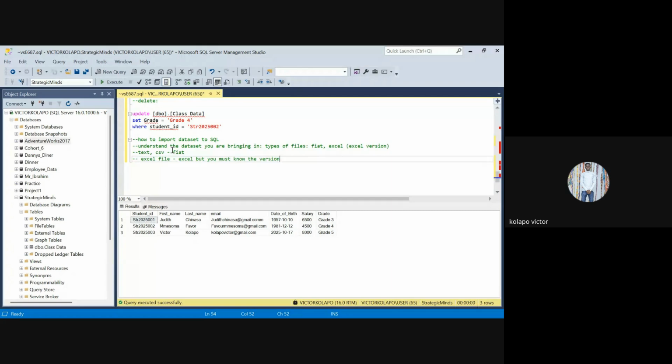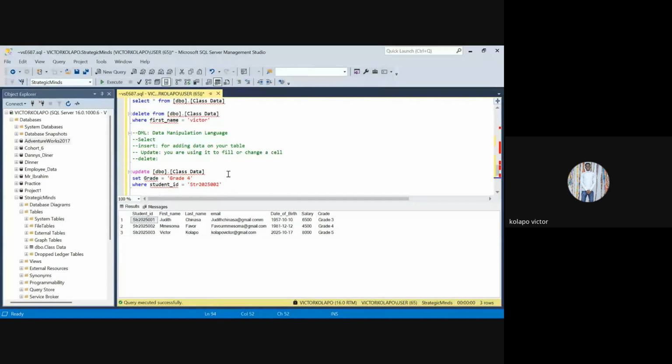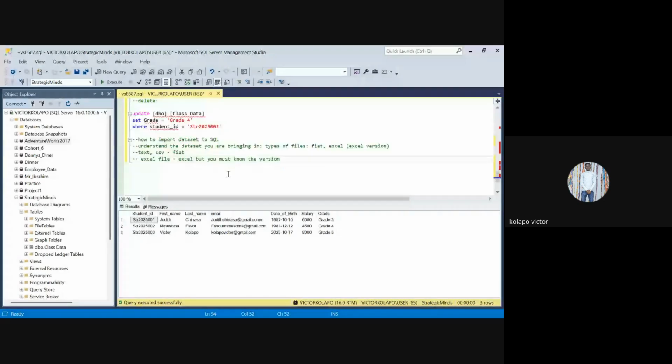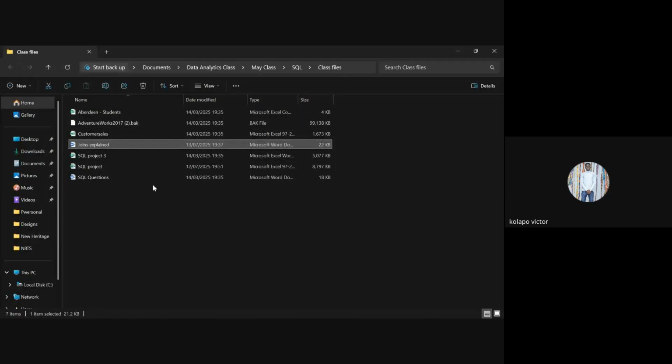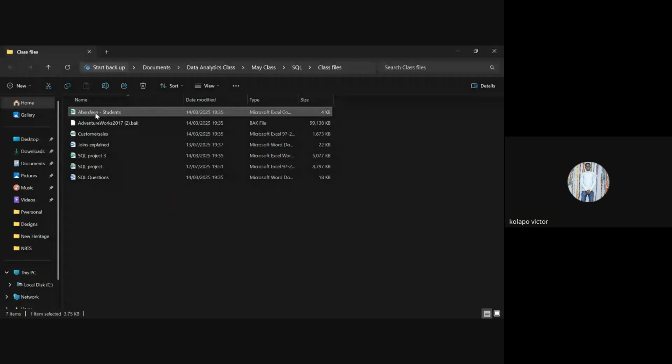Okay, so we want to import data sets for us to start using so that we will not be passing through the headache of creating tables ourselves and the likes. So I need to come to my file manager first, and this is the data set we'll be using in class. This is the first one we want to bring in. This is Aberdeen students. You will see that the first one we have over here is the name. The next thing is the date modified. Next thing is your type before your size.